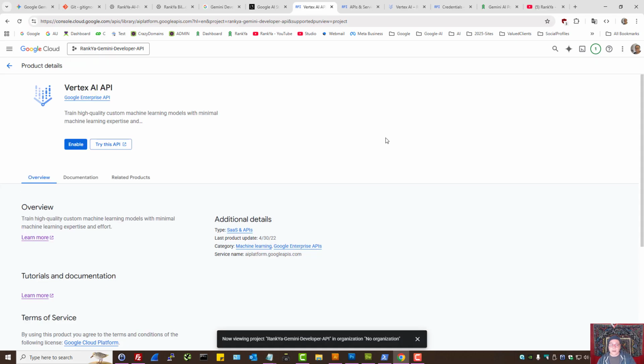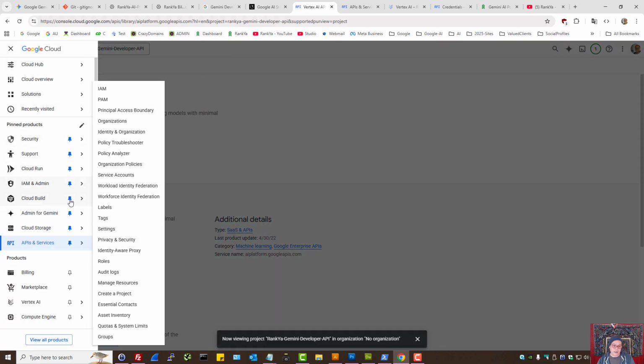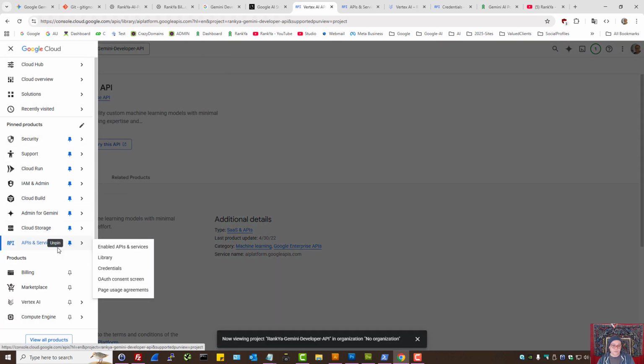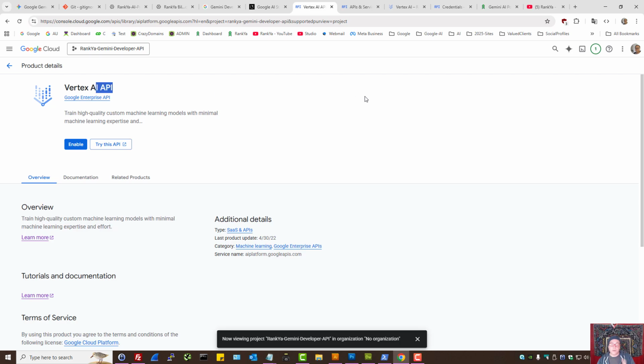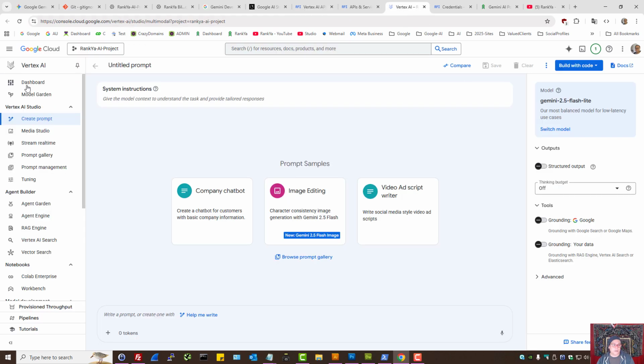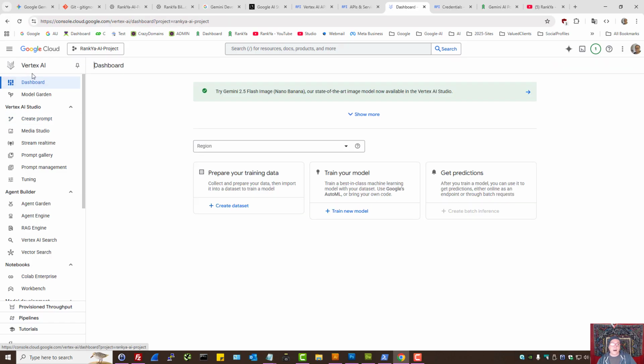If you were to enable that, you need to have your billing account set through your Google Cloud, because Vertex AI API is going to cost you as you're using it. So basically, the difference is when you enable Vertex AI API, you have access to many different things, such as Vertex AI.